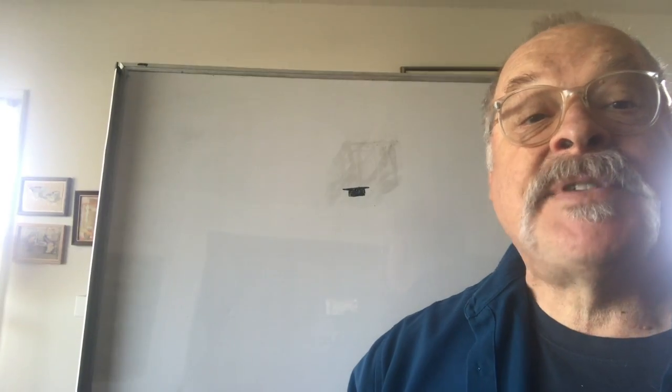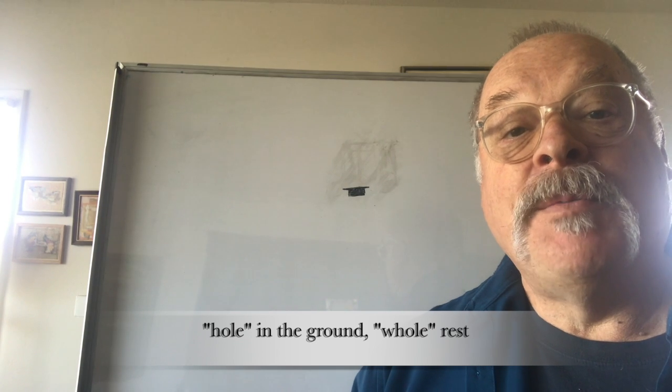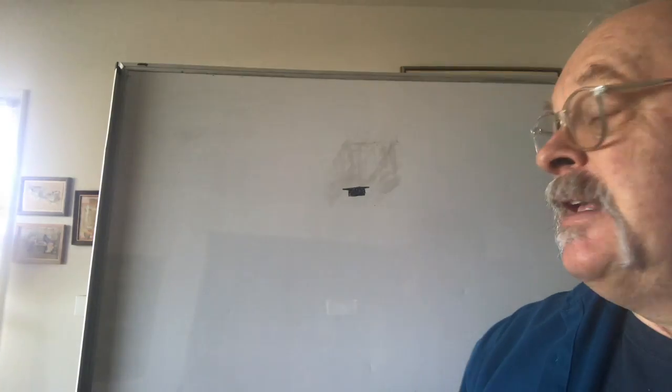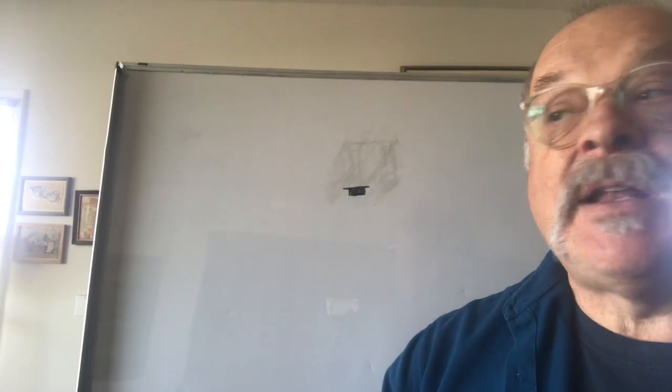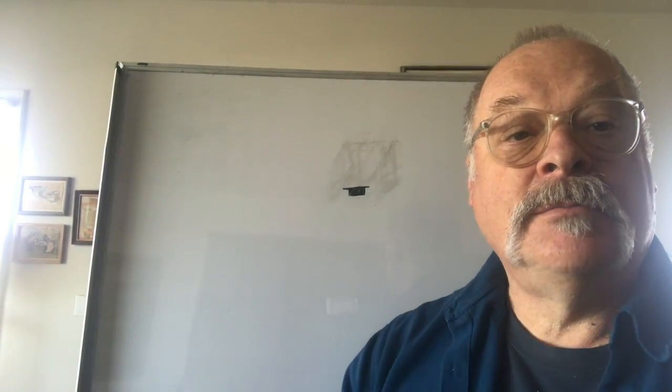Yes, it looks like an upside down hat or a hole in the ground, which is a good way to remember whole rest, although they're not spelled the same way. A whole rest gets 4 counts, just like a whole note, except it's silent, and the best way to clap it is like this. 1, 2, 3, 4.